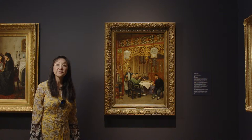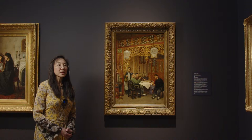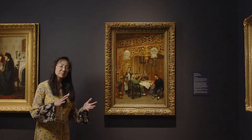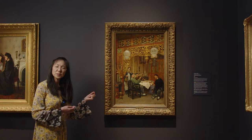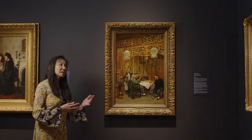Now, this is an unusual time to be painting Chinese people because there was a lot of hostility towards Chinese people at the time. There's an example of how a typical depiction of Chinese looked like. You'll see that Chinese were considered pests, like bats. And so a negative image was what people had of Chinese people. So how did a German-American come to paint Chinese people in such a humane way? Well, the answer is, he grew up near Chinatown. He had to walk through Chinatown every day to get to school. So he got to know them as real people and not as caricatures.